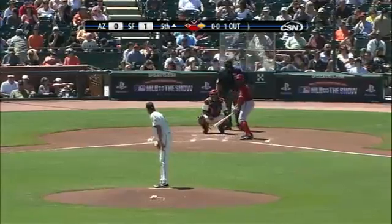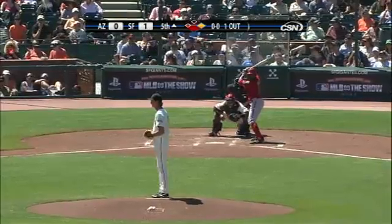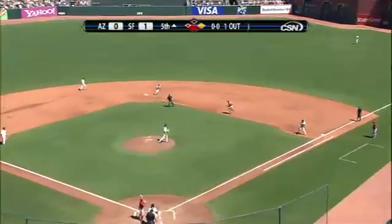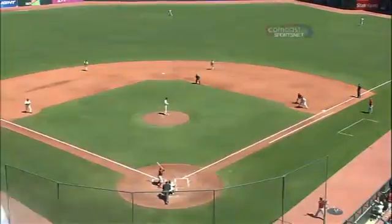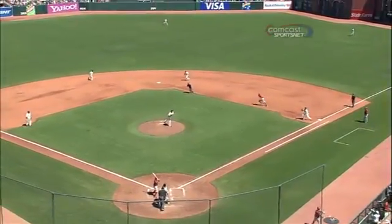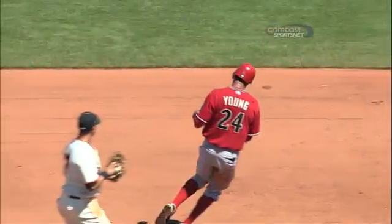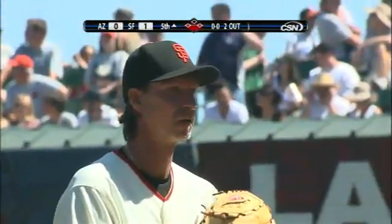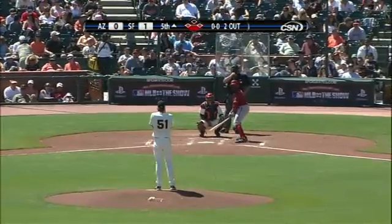You do have time. Here's Upton. Upton hit a fly ball to right field. And now they got Young picked off, and Ishikawa's throw. They got him. 1-3-4 on the pickoff. They had Ishikawa off the bag, which we've seen the Giants do all spring long. And Young perhaps thinking that he could get a little more off, gets hung out by the big fella out there on the hill.